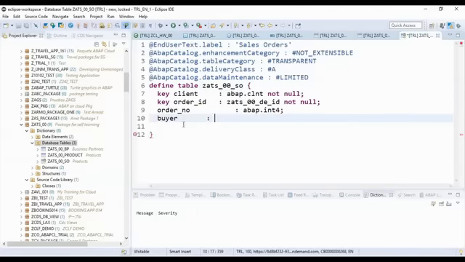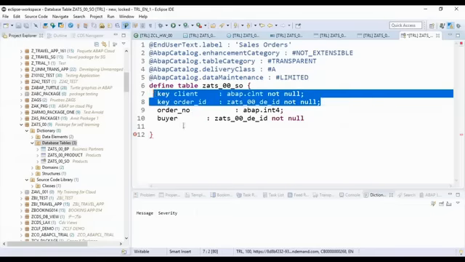So I'm not going to store every customer name here. I'm going to create a foreign key relationship to basically check this buyer ID against another table. So first of all, its data element is the same. So we'll choose the same data element for ID. And I will say buyer cannot be kept as null. Okay, so don't think that it's becoming a primary key. Remember, primary key is a unique and not null constraint. So if you put key and not null, that becomes the primary key. And in our case, all are composite primary keys with the client field.